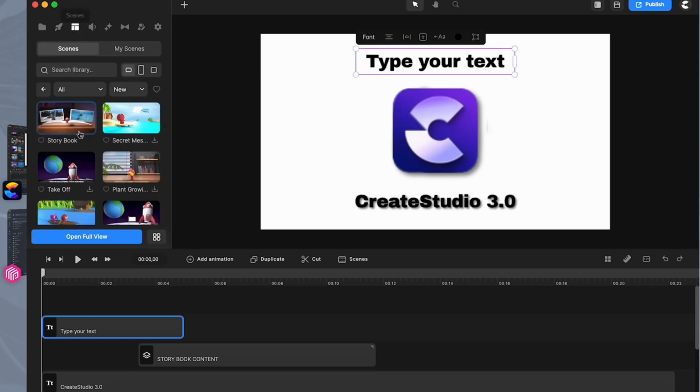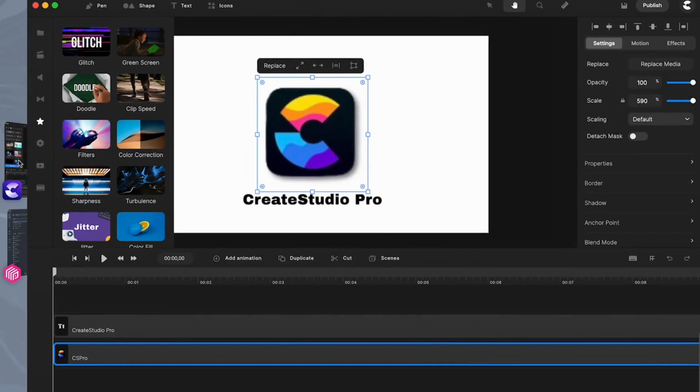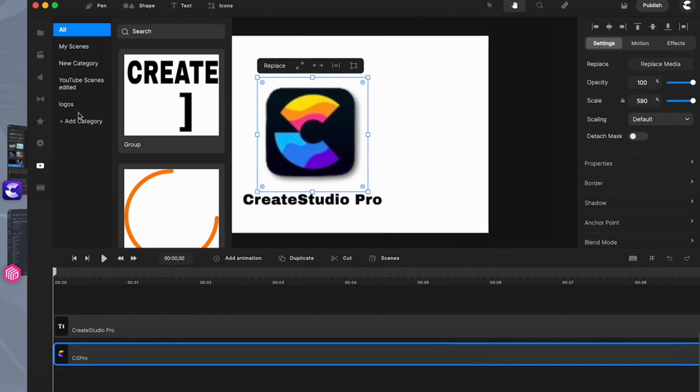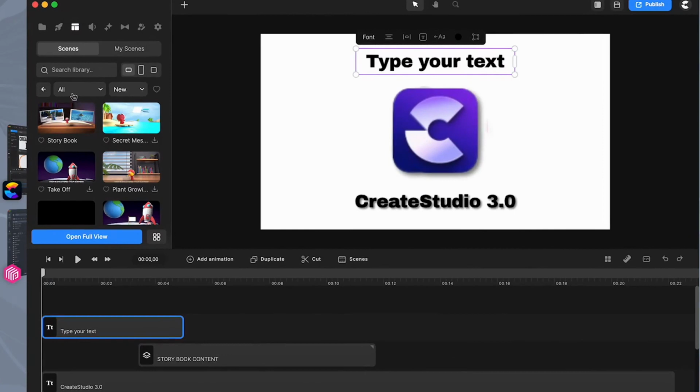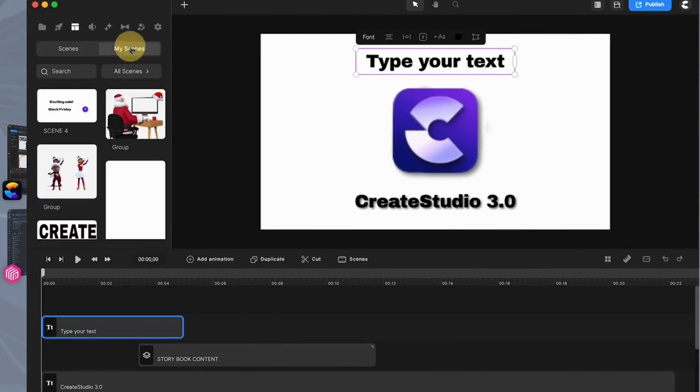Then we have our scenes, which, let me jump back to Pro, is the same. My Scenes was its own tab. Here under Scenes, it has the CreateStudio scenes, and then there are My Scenes.